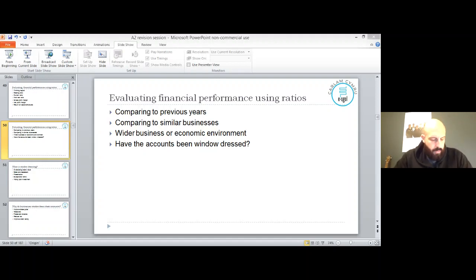So this is a picture of the Ansoff matrix. What you've got on each axis is markets on one side and products on the other axis. If we look at the top left hand corner, what we've got is market penetration. What that is all about is maximizing the potential of your existing products in your existing markets. Basically you're trying to improve what you've got internally and increase your market share, increase your sales with the existing products that you've got within your existing markets.